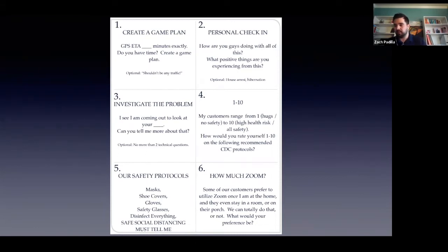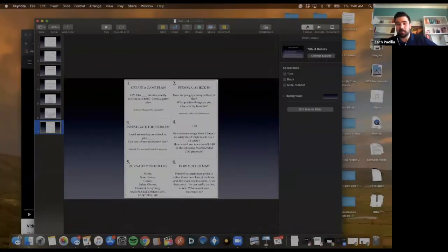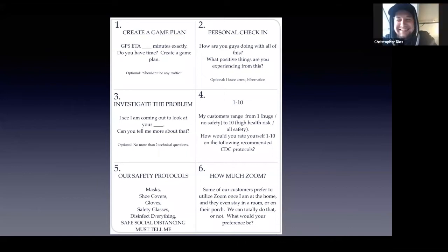Just want to get a quick game plan going. We're going to be wearing a lot to get there, so I wanted you to be able to see our face as well. I know we've got a lot more time, but how are you guys holding up during this time? Pretty well, still got a job, so it's not as bad as it could be, I guess. Yeah, absolutely, I hear you. Definitely feel for some people out there that don't right now. Have you noticed any positive outcomes this whole time? Yeah, it depends on if you take it as a positive, but more family time. A little too much with the kids. The first week I was loving it, man. Now me and my daughter are like this, so we'll see. Yeah, spend some more time outside, that's for sure.